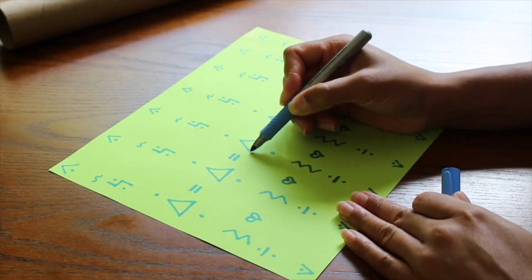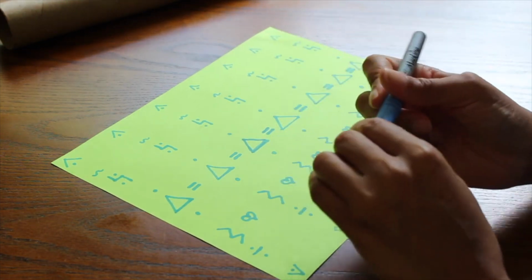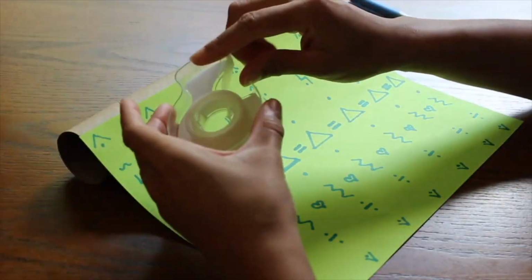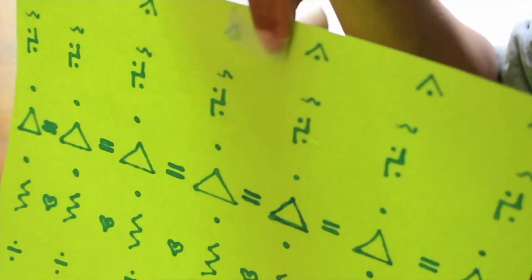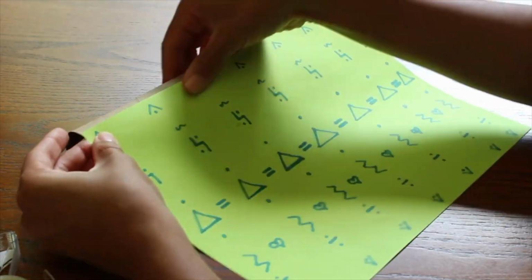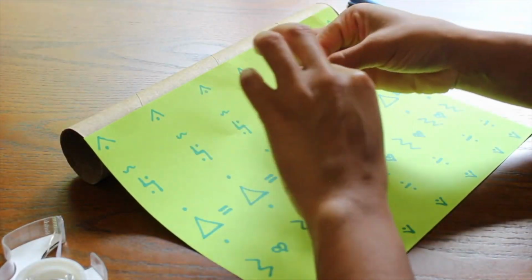The first thing you want to do is decorate your sheet of paper to cover your rain stick. You can decorate it with whatever you want. Then you're going to take your decorated sheet of paper and use tape to attach it to the paper towel tube. I used at least 3 pieces of tape to attach mine.